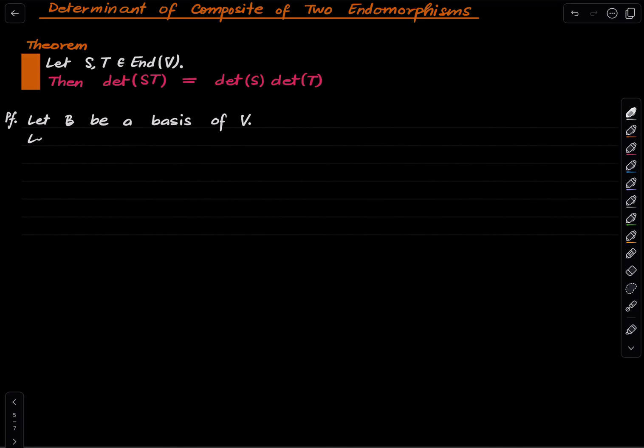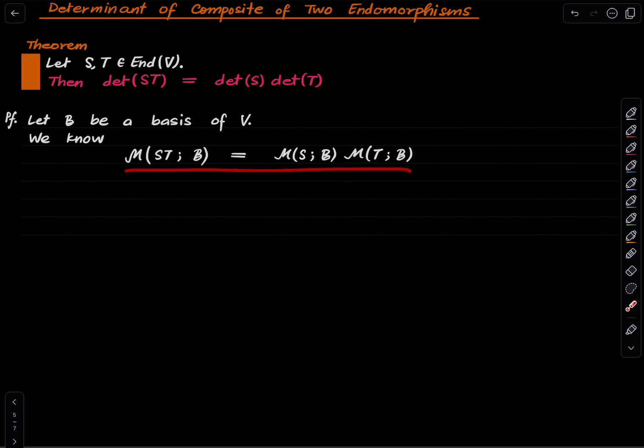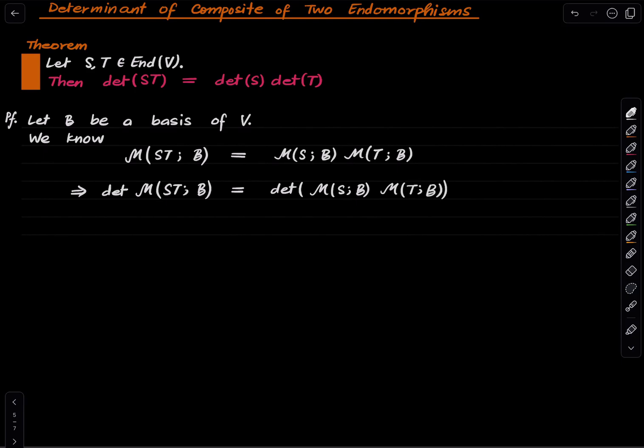And we know that the matrix of the composite with respect to B is the product of the matrix with respect to B of S and the matrix with respect to B of T. And this equality is actually what motivates the definition of matrix multiplication. You could say that. I mean, this is what we discussed when we were discussing matrices. So we have this equality, and therefore the determinant of the right-hand side is the product of the determinants, which is, yeah, so what is this guy? This guy is the determinant of the composite.